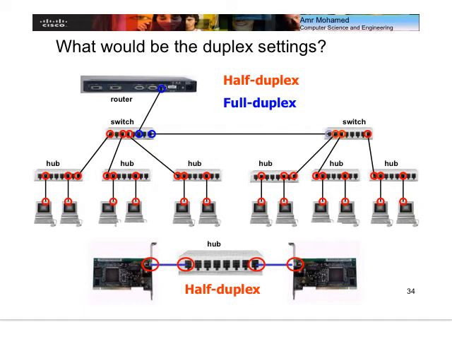In this case, there is only one receiver, but all of them have to be in the receiving state. Otherwise, if anyone tries to send, the collision will happen. That's why we have a half duplex port in that case. So by default, any port that's connected to a hub is a half duplex port.